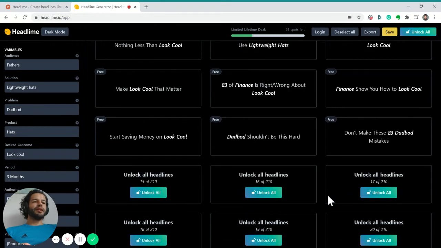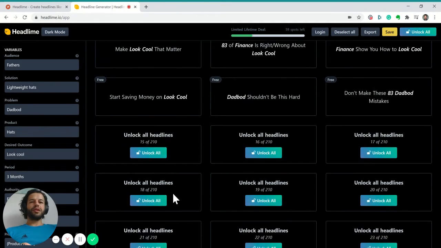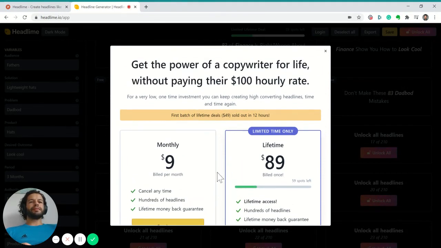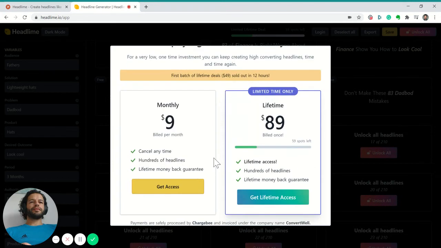Oh, and you have some premium ones. Unlock all headlines. Let's see. 9 per month, 89 lifetime. I think it's a little bit steep. Not sure. The monthly, sure, but I'd probably use this just for maybe 1 month, only for every new project.